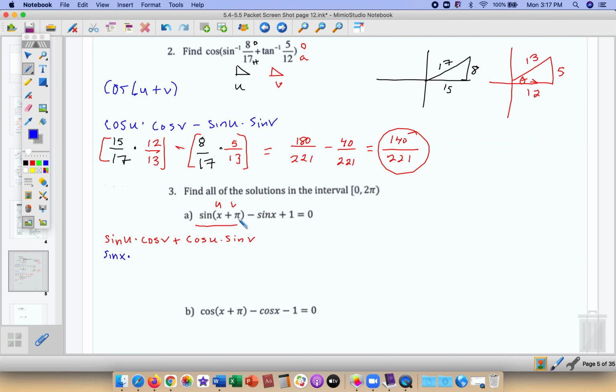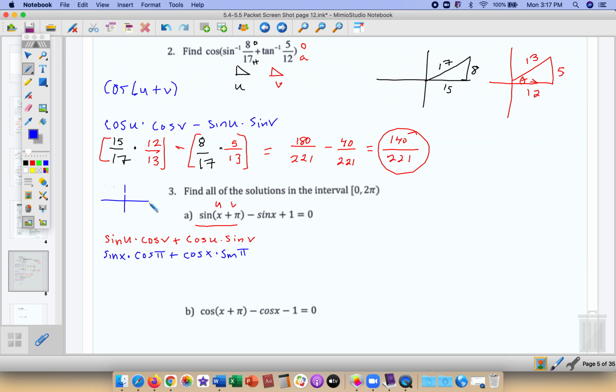So cos of pi is in the v slot, right? Cos of, in the u spot, it's an x, sine of v, pi is in that spot. Right, we're just plugging in. We're not drawing a triangle. They're not giving us ratios. They're not giving us 30 plus 45 and we're expanding. They're giving us pi, which is 180 degrees, and then that x, that unknown. So we're plugging into the formula.